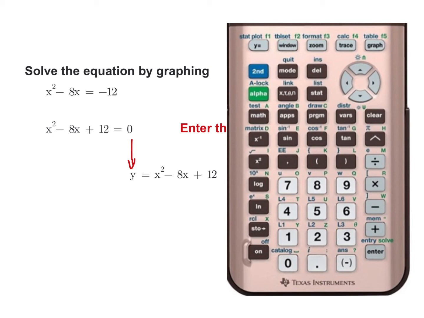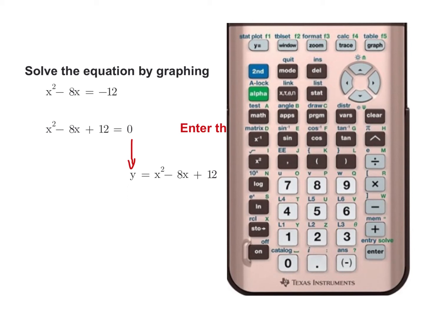The second thing that you need to do is scroll down the y equals. Make sure there's nothing in there. Every once in a while, someone will hit a button at the very end, because it goes down to, I think, 10 equations. You don't see them all on the screen. You want to scroll all the way down and make sure there's nothing in any of the other equations, because that could create a different type of graph, and it might give you an error too.